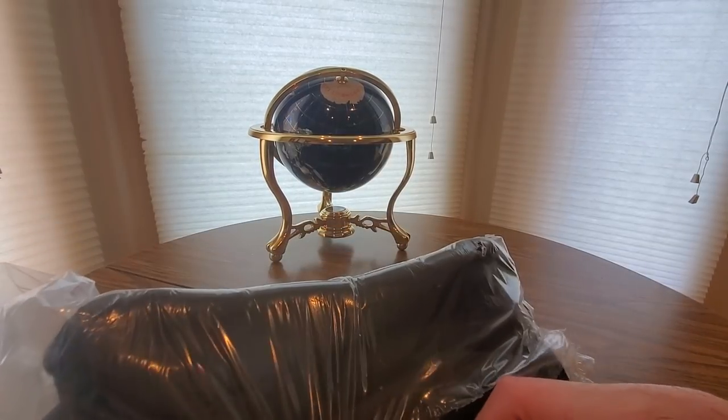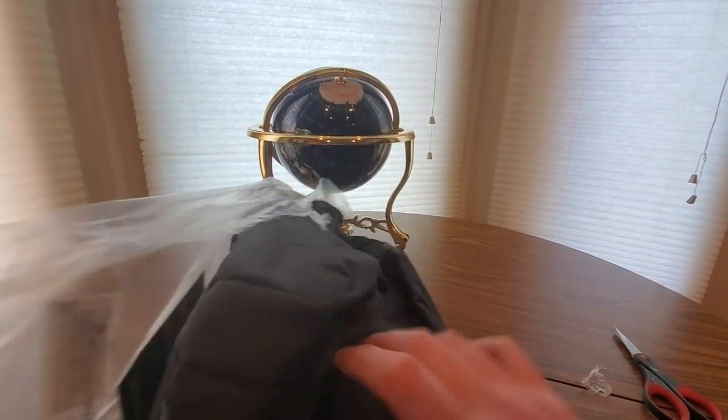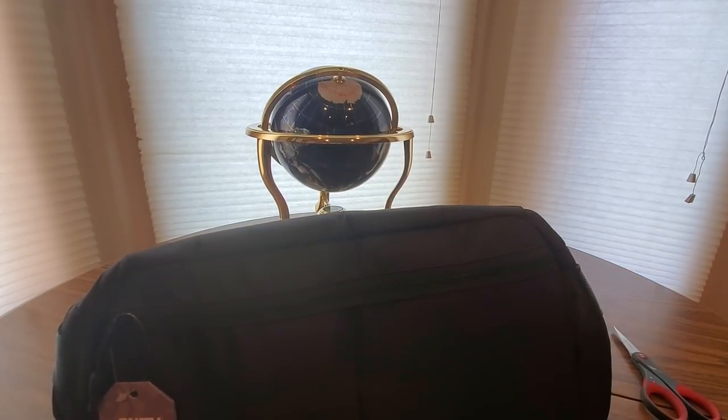I think this is a sports bag — same kind of idea as yesterday but this is a lot better quality. Yep, Angnew sports. This is a high-quality, good material bag with SBS zippers, separate padded pockets for goggles and other equipment. It'd be great for sports — softball, hockey, football, wrestling. The list goes on — whatever you're into — disc golf, they'll be great. Heavy-duty tarp lining, padded backpack, handbag, ventilation holes.